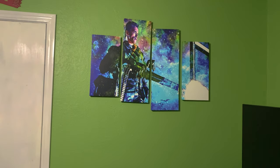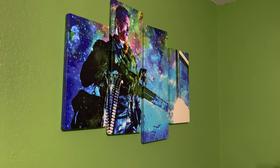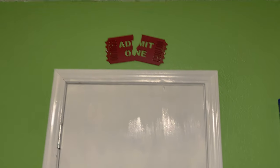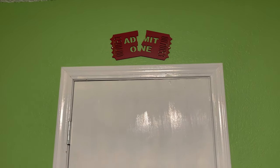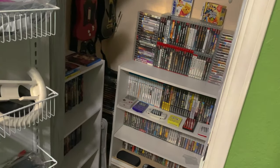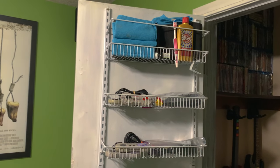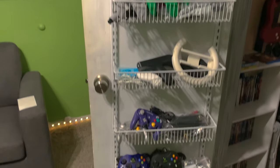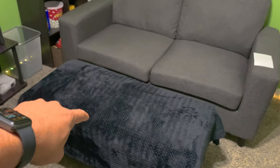Moving on to the last wall, I have another Terminator 2 mural — I found it on Facebook and they do all kinds of different things for movies or games. It's a neat way to show off artwork for your favorite movie. Right above the closet I have a wooden piece I got from eBay for about 15 bucks. Inside the closet is where I house all the movies and games, and on the back of the door I have a shelf from Lowe's for around 30 dollars that houses all the controllers — retro ones, PlayStation controllers, and TV remotes.